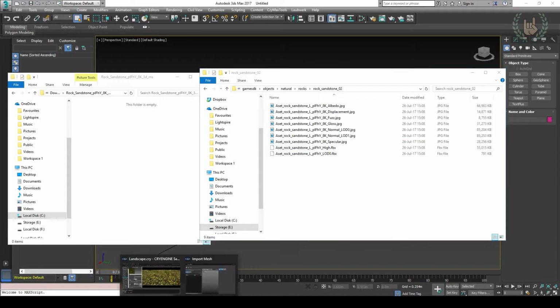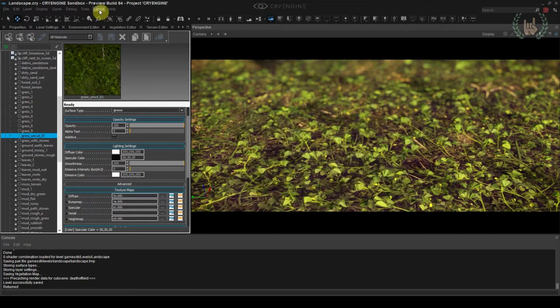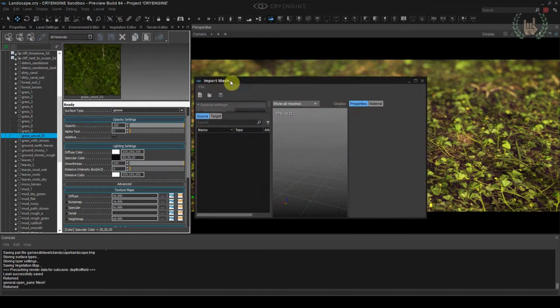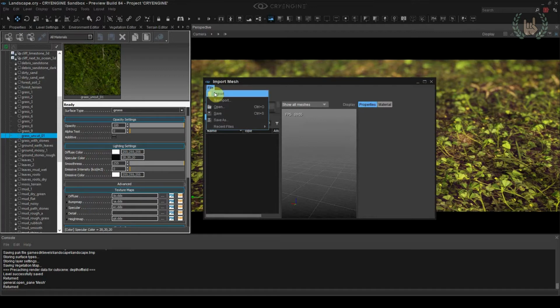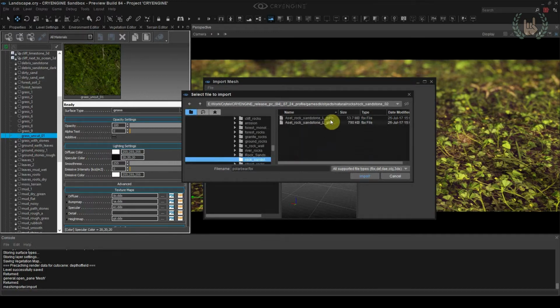Then, in CRYENGINE, go up to Tools, FBX Import Mesh. This is the Import Mesh window, and just go File, Import. I'm going to go to Game SDK, Objects, Natural, Rocks, Rock Sandstone 2, and I'm going to choose LOD 0.